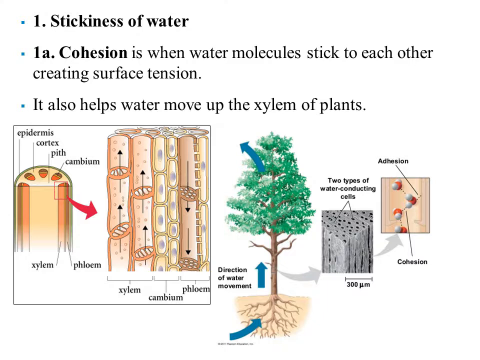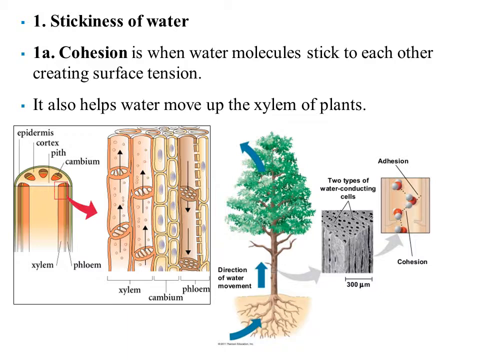This will help water to creep up the xylem that is found in plants. So water for a plant is gathered from the roots, from the ground. But how does it get up to the top of the tree? In the trunk of the tree, you have these sieve tubes. They're like small molecular straws that are made of wood. In those small straws, water will travel up the straw.